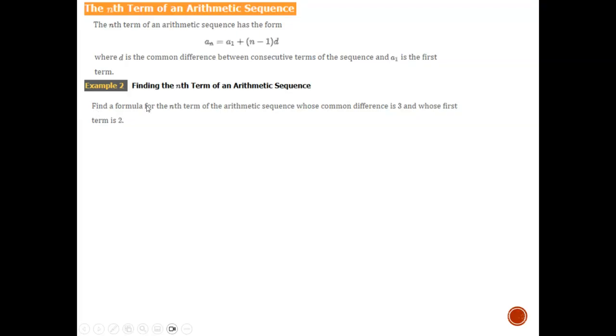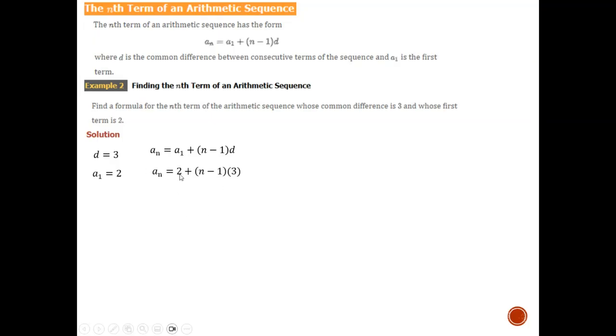So, for example, here, find a formula for the nth term of an arithmetic sequence, which is right here. They have a formula set up for us, a template for a formula we can use, right? The common difference is 3, so I know I'm going to plug in 3 for d, and I have the first term. The first term is 2. So again, we have a common difference 3. We have a first term, a sub 1 is 2. If I just plug these into my formula, here's my formula, then I have a general formula, right?